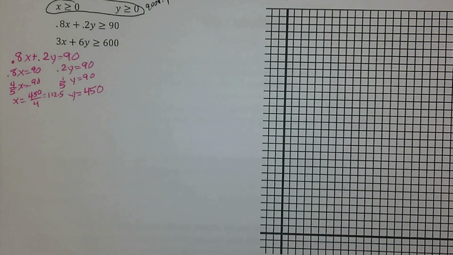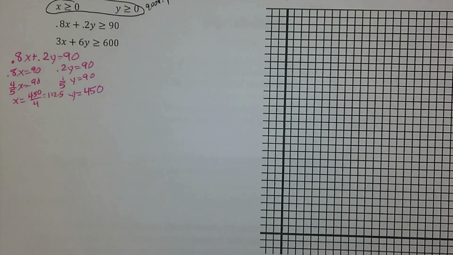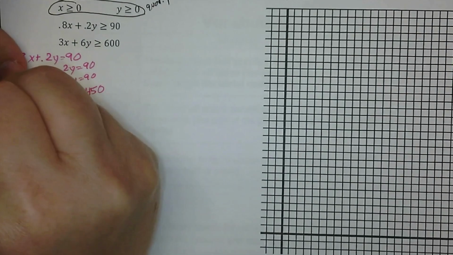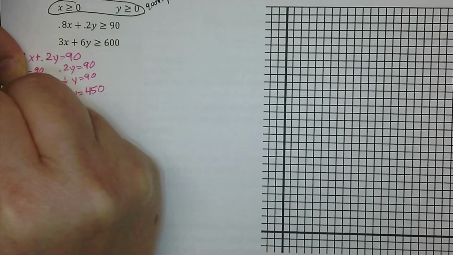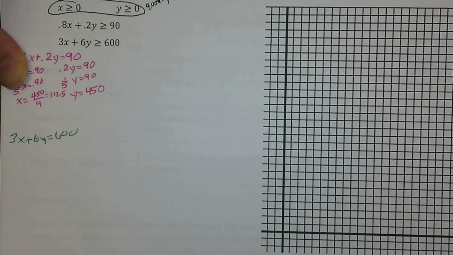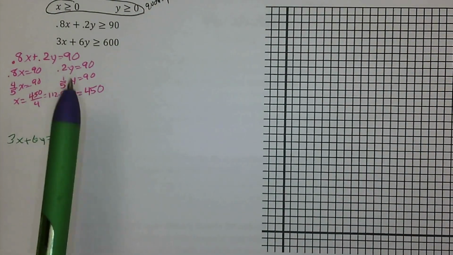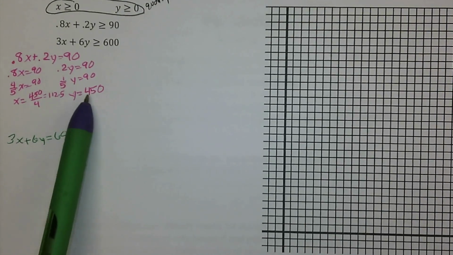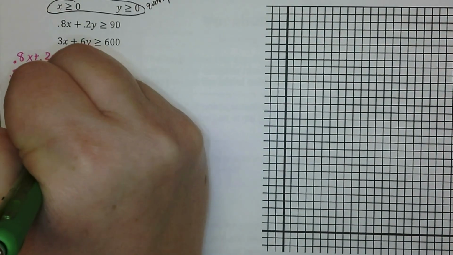All right, well, I'm thinking our graph paper probably doesn't go up to 450 or 112.5, but we will come back to that in a minute. Let's get our other one graphed. I'm going to leave a little bit of space to come back and test a point. Normally, I would just do it line by line, equation by equation, or inequality by inequality. But because we don't have numbers on our graph paper, and we're clearly not going to be able to count by ones, I kind of want to know what our scope is before I determine what I want to count by.